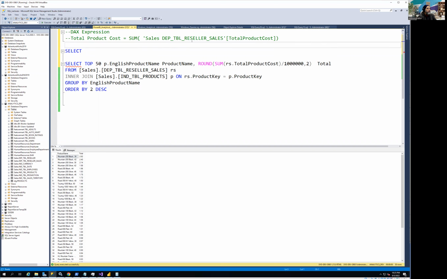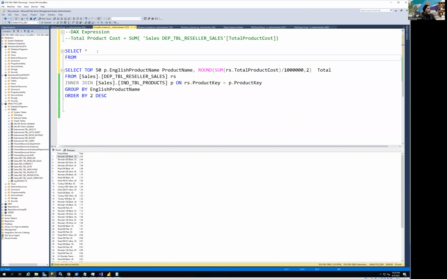So I know that I'm going to read from this table, and let me just put star. I'm not going to run this query unless I fail. And like I mentioned, the sales is the schema, and then we have the dependent table, which is obviously TBL reseller sale. If you don't understand the independent concept, please watch my data model video where I have explained this concept, because we're going to actually use this concept throughout the course, right?